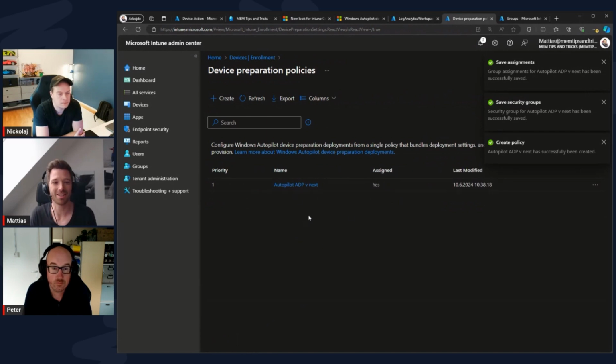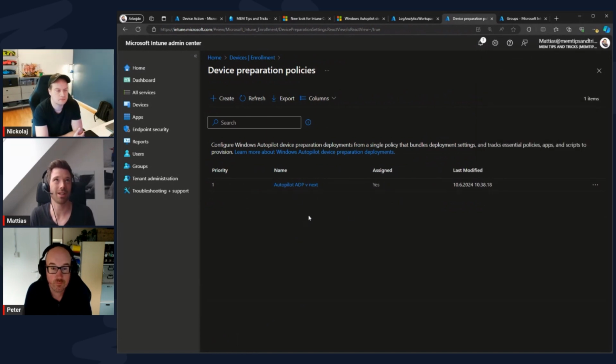Now, the only thing is, if you don't validate or have any validators for your device, it would be considered a personal device. So if you want to test this out on the same group where you assigned this provisioning policy, you would also need to allow personal devices to be joined in the Windows space. So it's not ready baked, definitely not, but we are in a much better state.